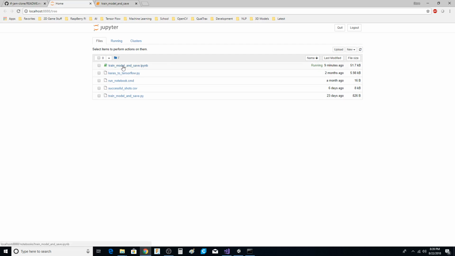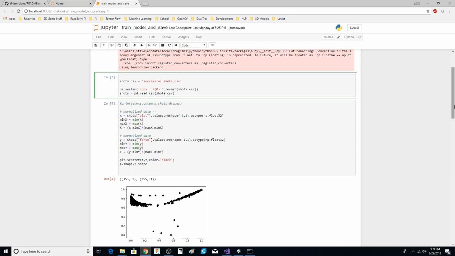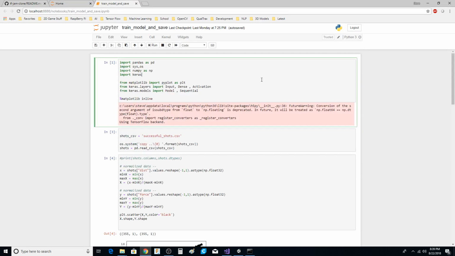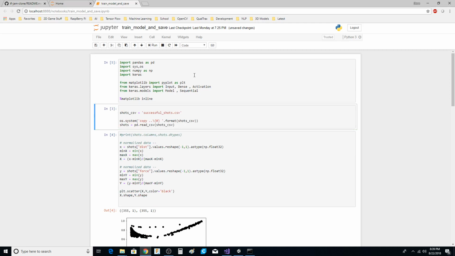So when you click on an IPYNB file, you get this cool little web page, and this is where a lot of the magic happens. To run in Jupyter, you're going to have to go online and learn a little bit more of how it works, but basically you hold down shift and then hit enter in a cell, and it will run just that cell.